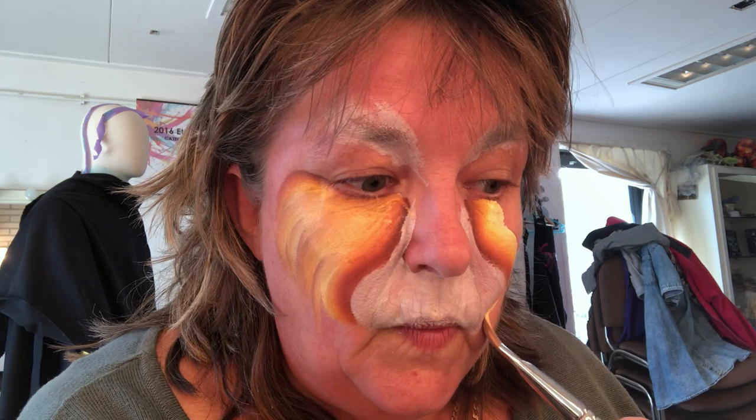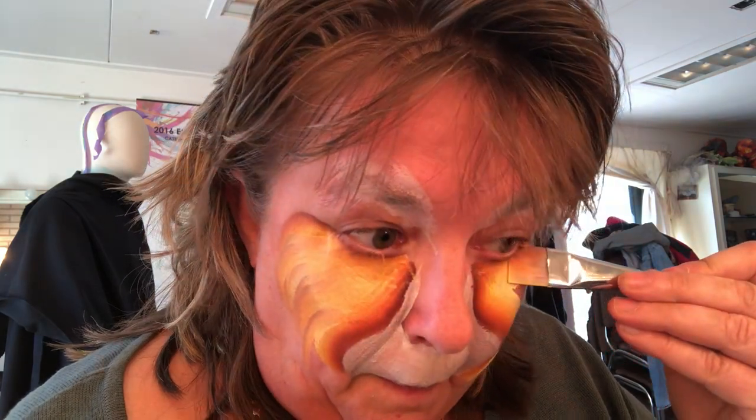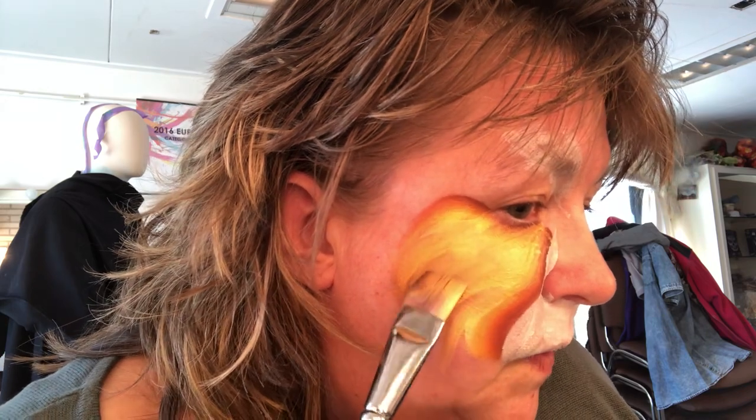Now we go to the other side and the same thing there. We're going to go along the edge of the white that you've just put down, and come down. When I do face paints with kids, I don't go all the way down towards the mouth area, because more often than not the children have been eating sweets, or you're at some party where they're drinking and eating. So I tend to not paint all the way down. I just paint until the edges of the cheeks. I see that this side can come further down a bit. Let's bring it further.